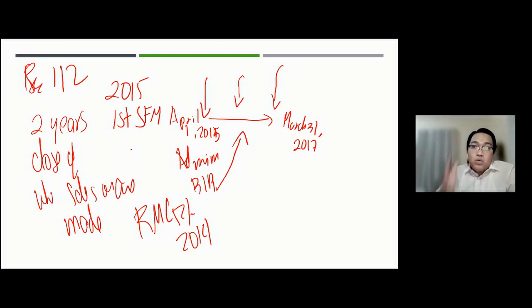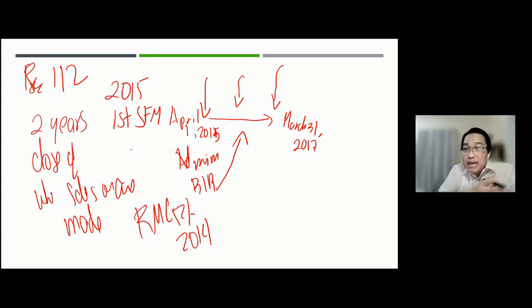Kung wala yung sworn statement na yan, hindi tatanggapin ng BIR ang application mo because the documents are not yet complete. Okay? At kung hindi pa kompleto, hindi tatakbo ang 120 days ng BIR to decide. Okay? So yun ang requirement. Magsumiti ka ng dokumento at mag-submit ka ng sworn statement na kompleto na ang documents, na kompleto na ang supporting documents mo. At hindi ka na magsasubmit pa later on.